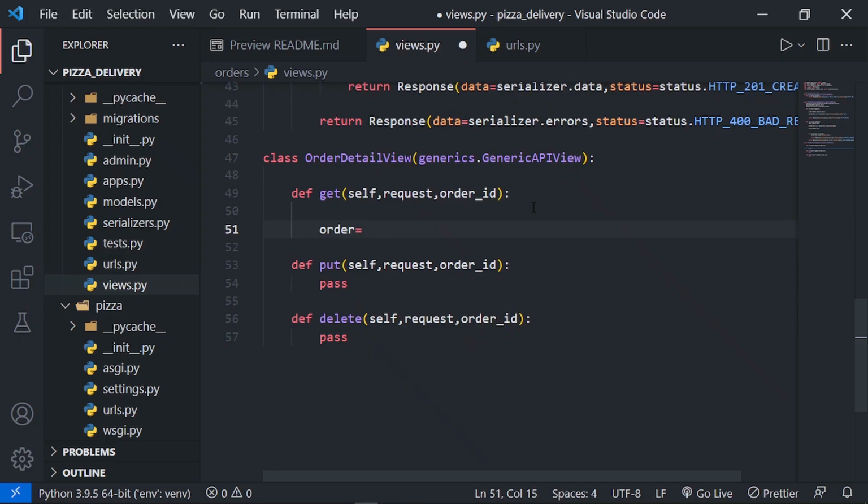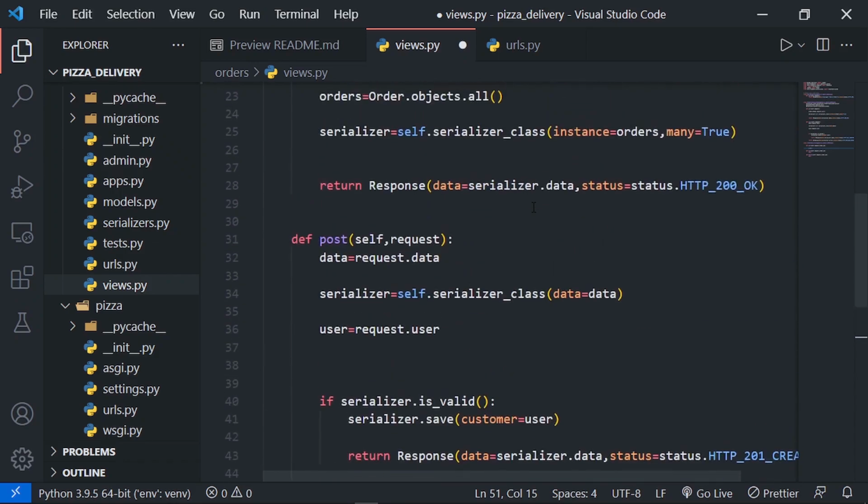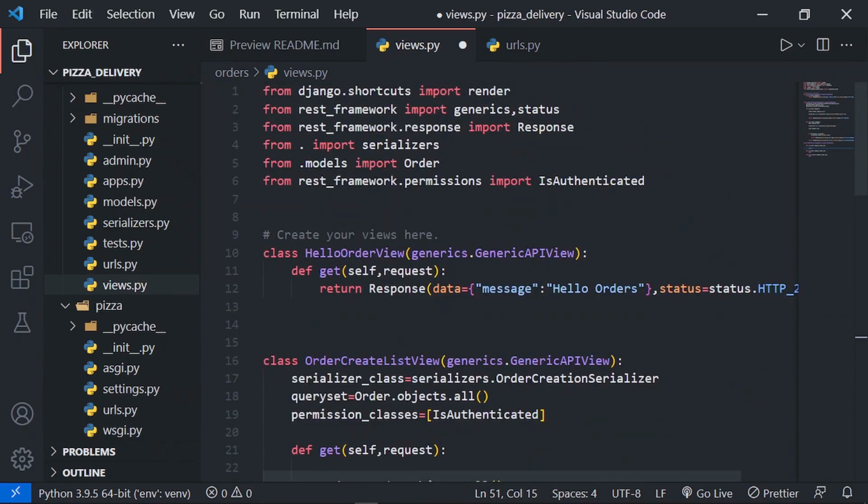What this is going to do is search for the object, and if it does not exist, then we expect a status code of 404. So I'm going to import it from django.shortcuts, get_object_or_404.